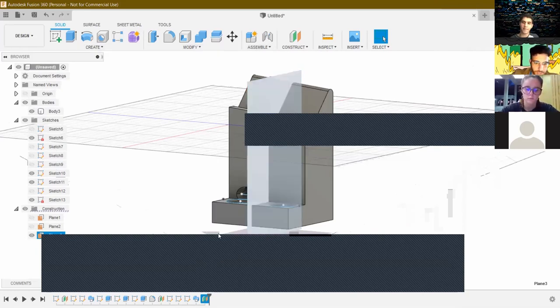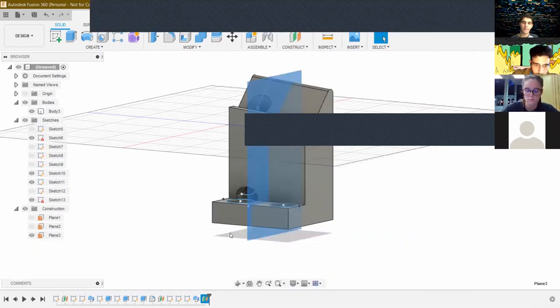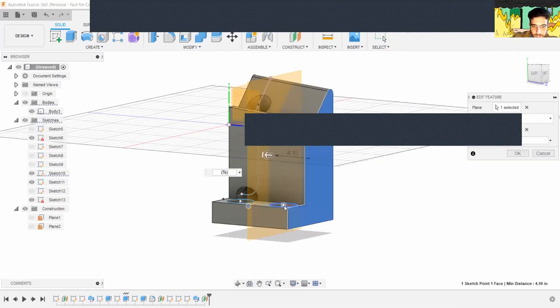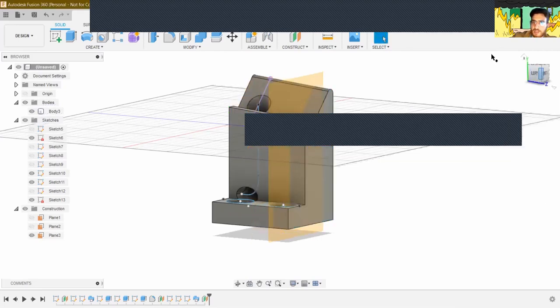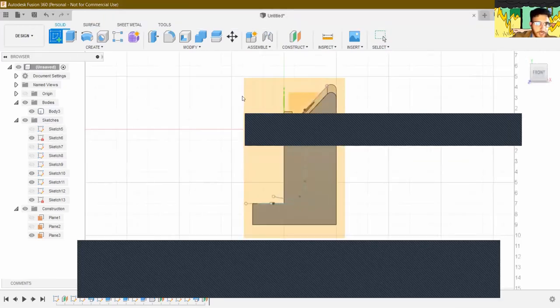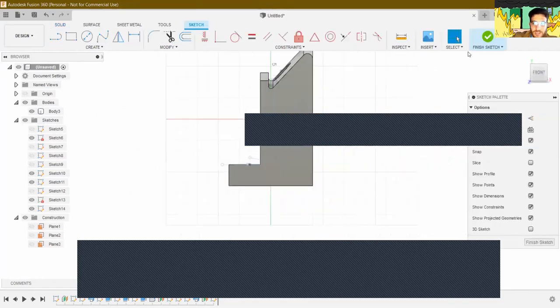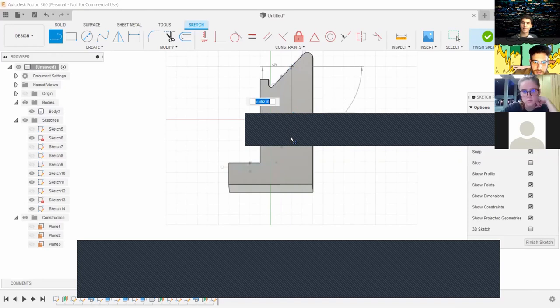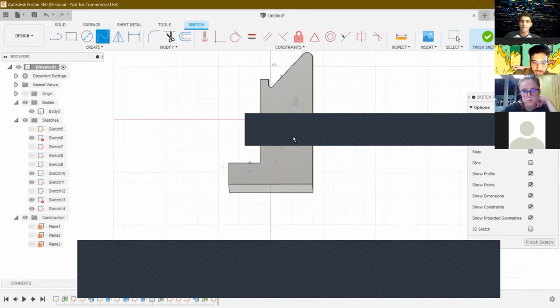So we're going to go here, we're going to click edit, give me a second, the video is on top. We're going to create edit feature, and then on object, we're going to make it back right here. We're going to hit okay. And what we're going to do is create our line. So we're going to hit sketch, select our plane, and do our pathway right here. I'm going to select the spline tool and go a little bit outward.